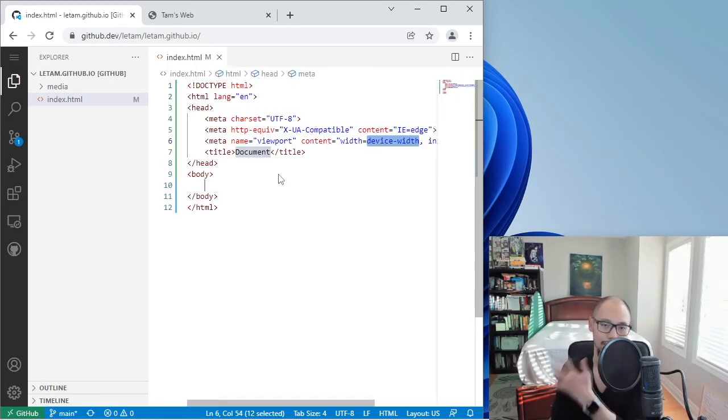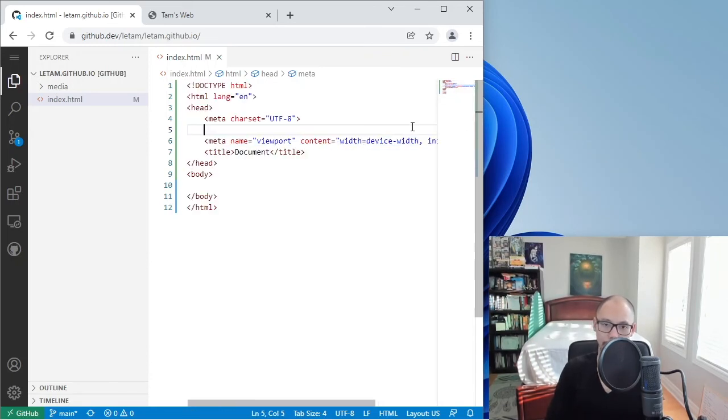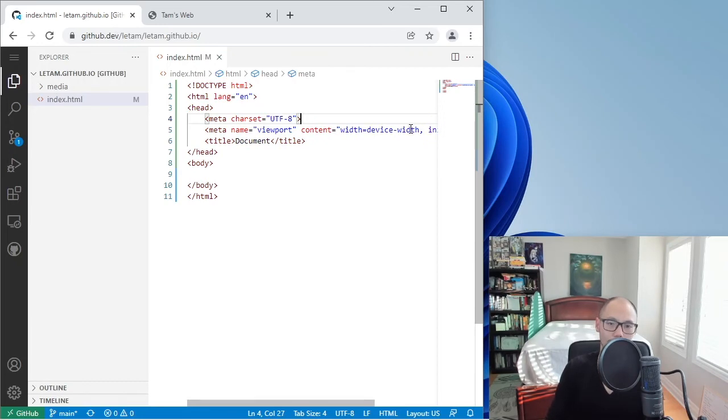What's nice is that you don't need to memorize everything yourself. There's a lot of things, including snippets, which are snippets of code that put in the boilerplate for you so that you don't have to write everything yourself all the time. It saves some time and some typing. We can actually remove this property here for Edge. It's not necessary anymore. This was for older Internet Explorer browsers and older Edge browsers. And notice I skipped a lot of things because I didn't want to take the time to explain everything, again, because I'm short on time.